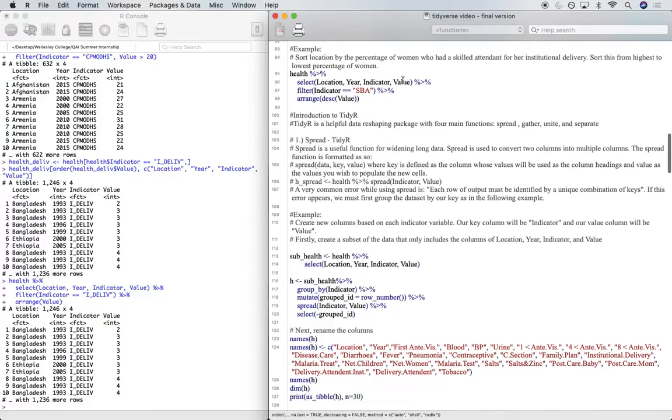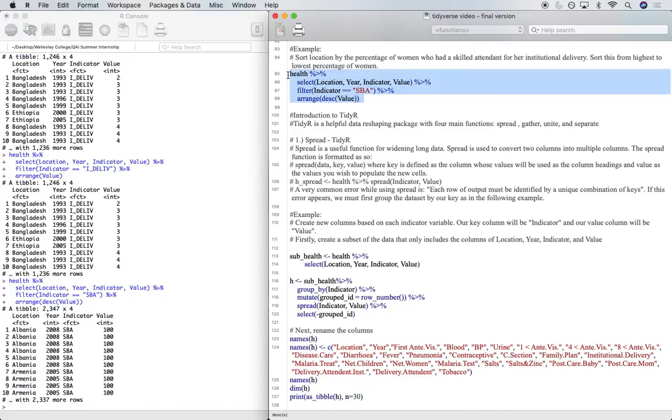So for example, if you want to sort by the percentage of women who had a skilled attendant for her institutional delivery and sort this from highest to lowest percentage of women, we would say the health data set, then select the location, year, indicator, and value columns, then filter by the indicator SBA, which just corresponds to whether or not a woman had a skilled attendant for her institutional delivery, and then arrange these columns in descending order by the percentage of women.